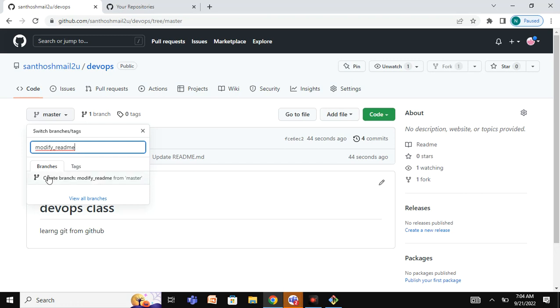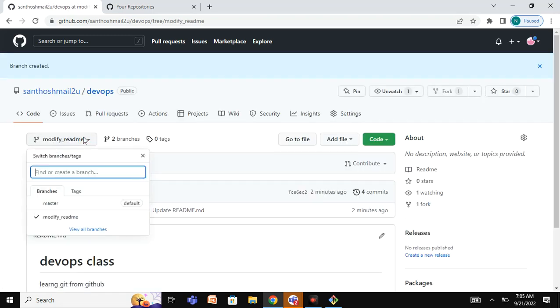Are you able to see my screen? The moment you type in a branch name, it tells you to create branch modify readme from master. These we are all doing from the remote repository, guys. We will tell you what a remote repository and a local repository are. Doing it from the remote repository is easy to understand, and then you can perform the commands from the command line. Click on create branch, modify readme from master. It will create a branch.